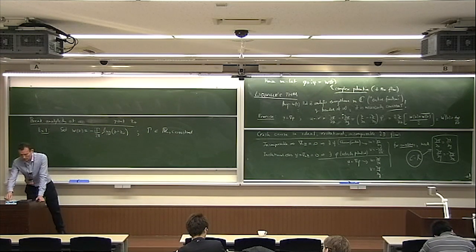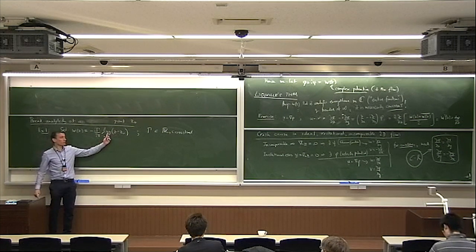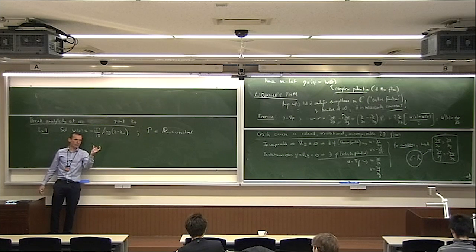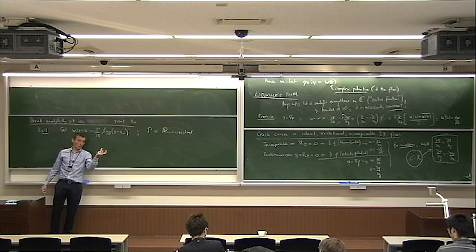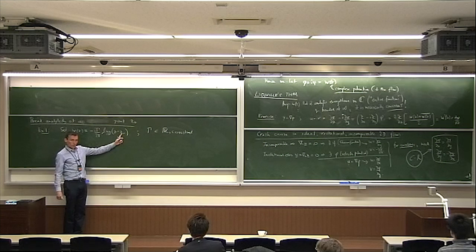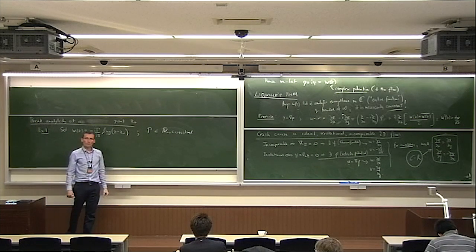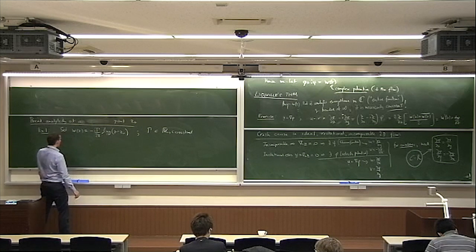Well, in this case, if you ever see a log, you look at where the argument of the log is zero or blows up. And then you're going to have a logarithmic branch point singularity. So here you've got a branch point at z naught, and where else? At infinity, because it blows up at infinity. You've got a branch point at z naught and infinity. OK, so here we go.